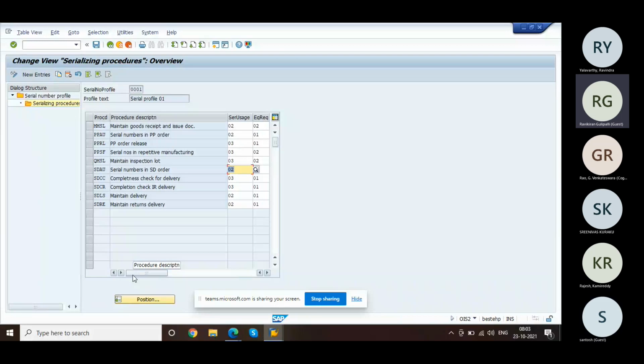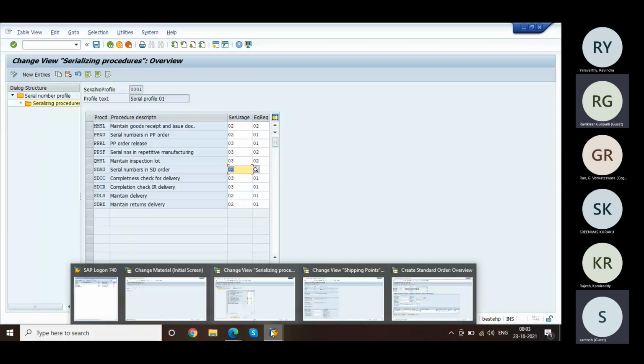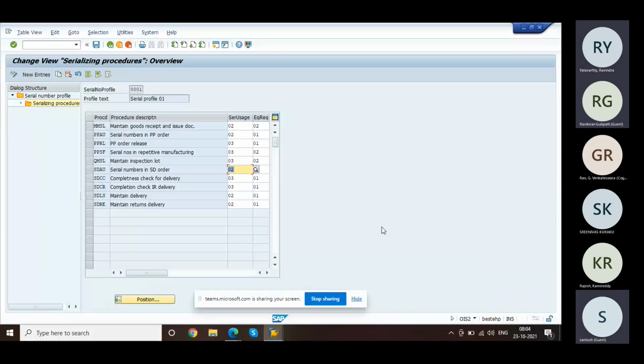Santosh, one question. For example, as you said in the vehicles profile, for one type of vehicle I want to maintain a separate serial number, and for another type of vehicle, another serial number. Based on the serial number, I can identify which type of vehicle it is. In that case, how can we differentiate the serial numbers with a different range? So in this case, your material will be different, right?